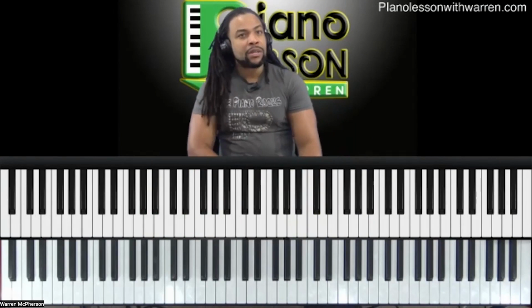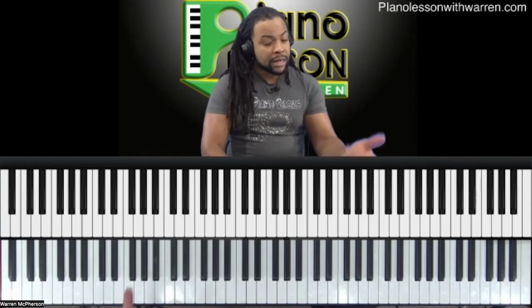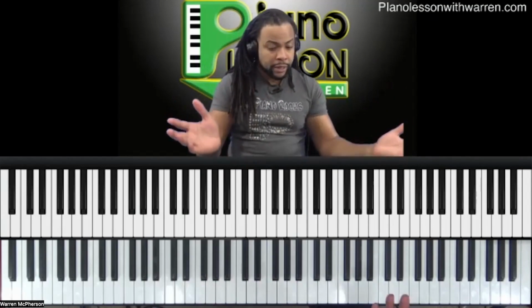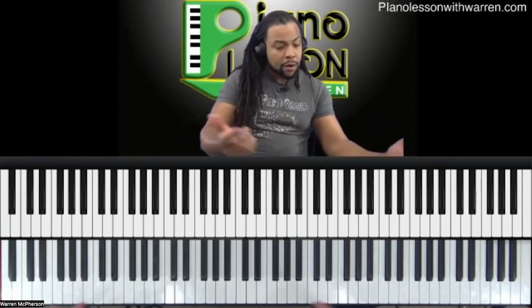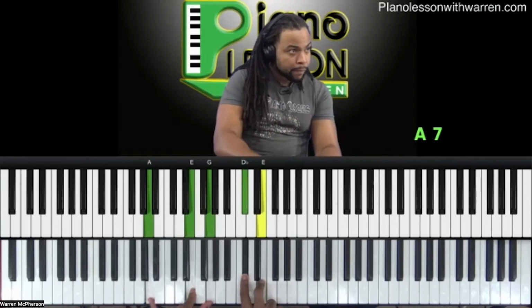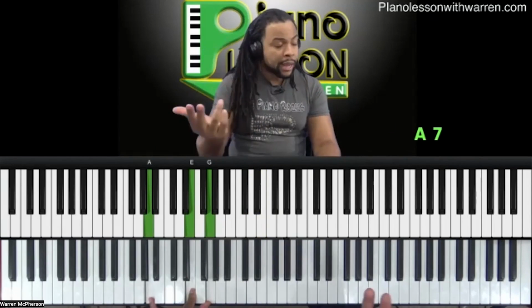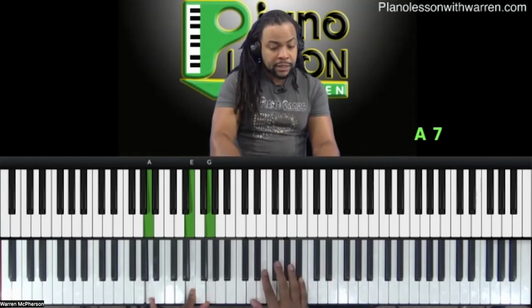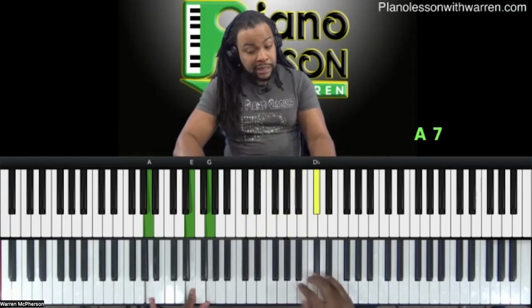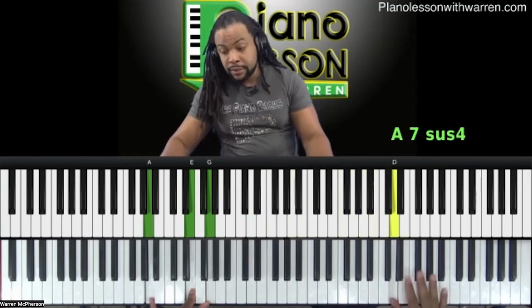But the way I'm thinking about these, I'm not thinking about scale names. I'm thinking more practical that if I play, I'm in the key of C, right? So I'm supposed to be playing all white keys. But here now, I just throw in an A7. So all I do now is think C scale with the C sharp. So it's like playing a C major scale, but now I'm including the C sharp. That's purely how I think about it.